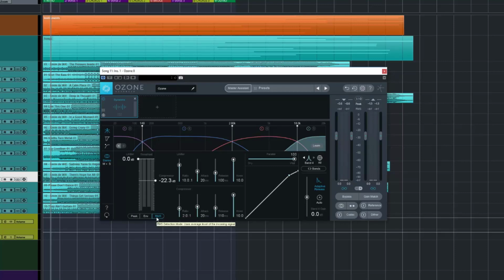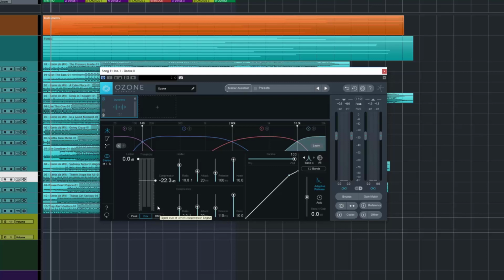If we set it to RMS, then the detection circuit is looking at an average level of the incoming signal. And if we set it to envelope, it states that it behaves like RMS mode, but with some advantages. It is supposed to produce more even levels across all the frequencies and not produce aliasing or artifacts that RMS can cause.